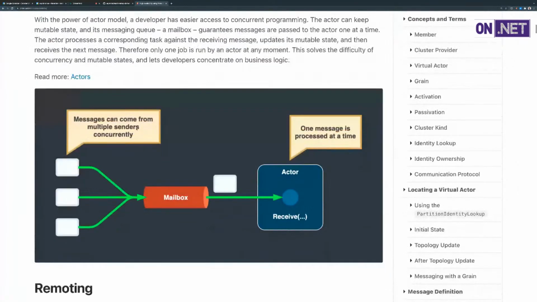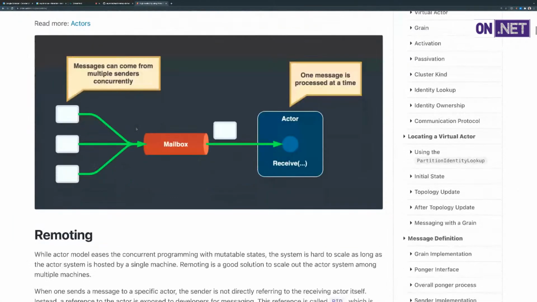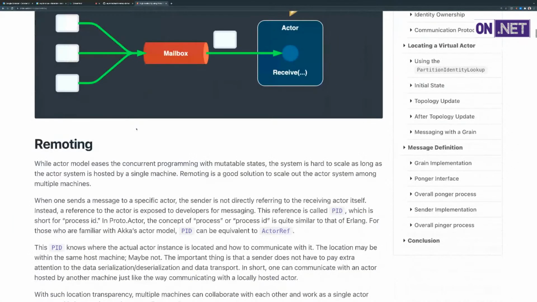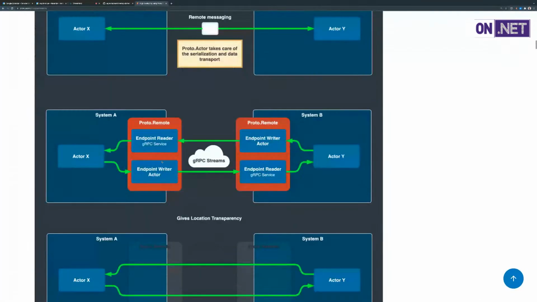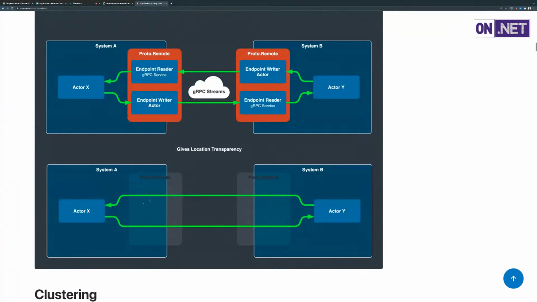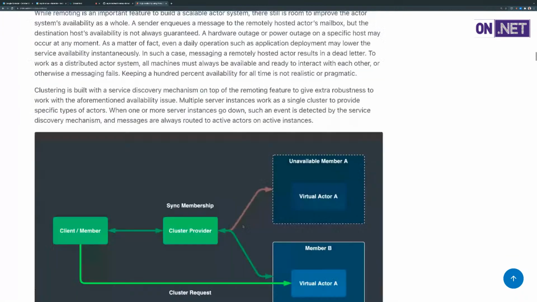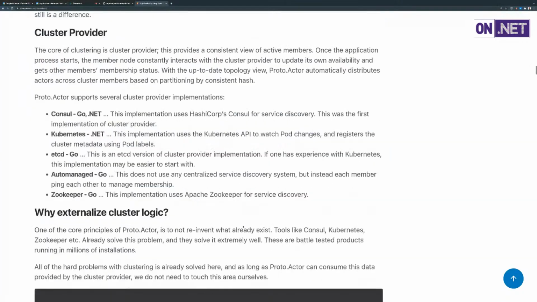And this will explain in detail how the underlying technologies work and why we built the things the way we did, so to say. For example, here we explain the concept of location transparency, that when we have these gRPC streams, the actors X and Y here can talk to each other. They don't need to know about the underlying transport, so to say. Right. And the same thing for clustering.